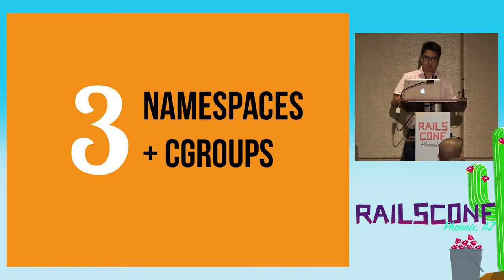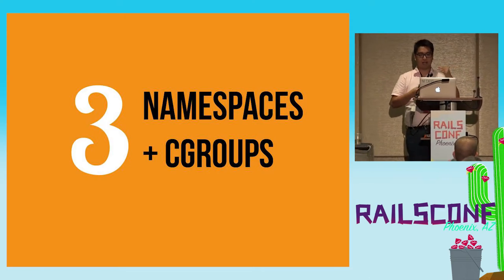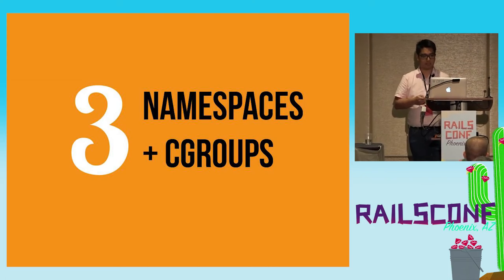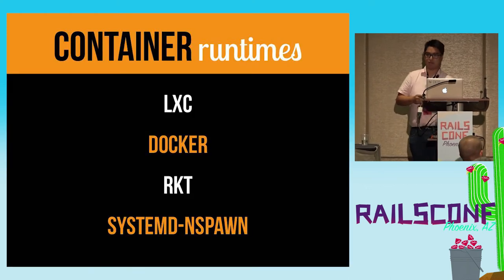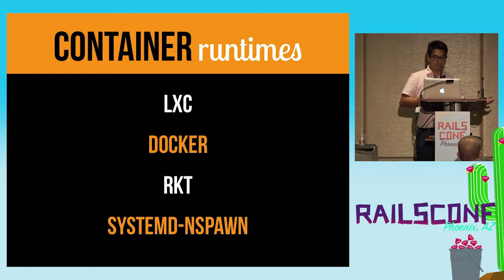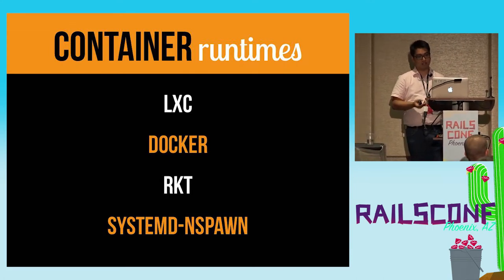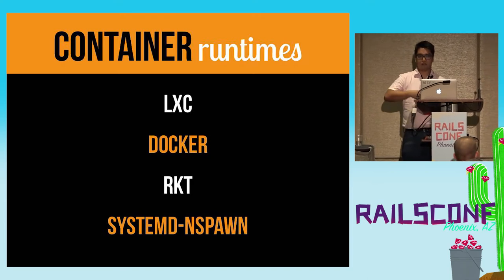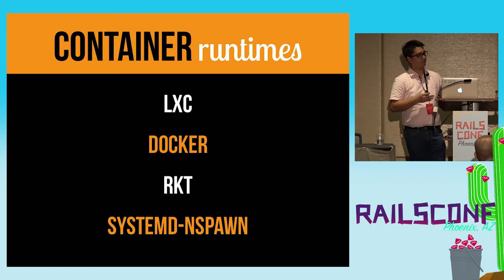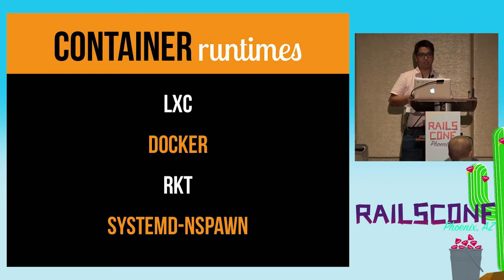So there are tools to create namespaces, but we'll look first at the higher level tools that create namespaces. And these are the things that people are familiar with. Call them the container runtimes, LXC, for example. It has been popular, and it has existed before Docker, right? Docker at the beginning was using LXC to create a container. So it was just a wrapper. For sure, it provides a lot of different advantages, but at the beginning, it was using LXC. Then you also have Rocket, Systemd, and Spawn. But at the end, you're just creating namespaces and cgroups.